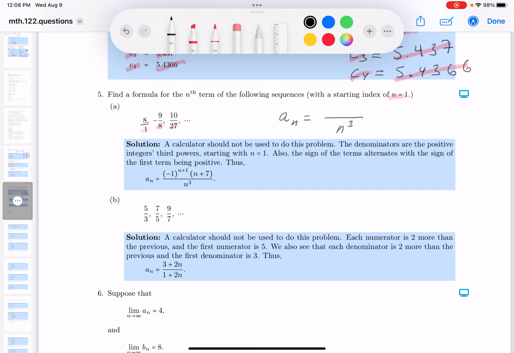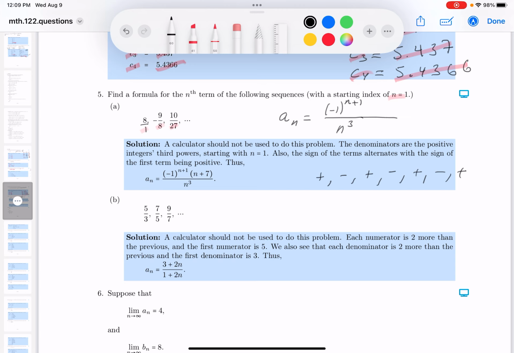Of course, when I'm looking at the top, one thing I notice about it is it appears to be alternating. What do I mean by that? It looks like a plus, then a minus, then a plus. And again, if this pattern is to repeat itself, I'd expect this kind of behavior over time: plus, minus, plus, minus. So I'm going to say something to do with a power of minus 1. But the first term is positive, so I can't do it to the nth power, because if n is 1, it would give me a negative number. So just add 1 to it, and that's going to alternate it. First term would be positive. The second term, that would be n equals 2, would be negative. The third term, that's n equals 3, would be positive.